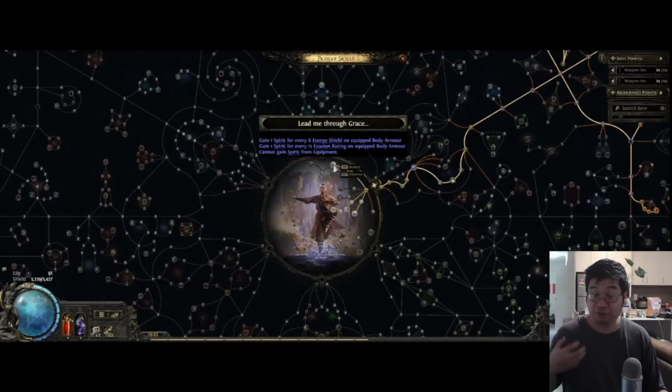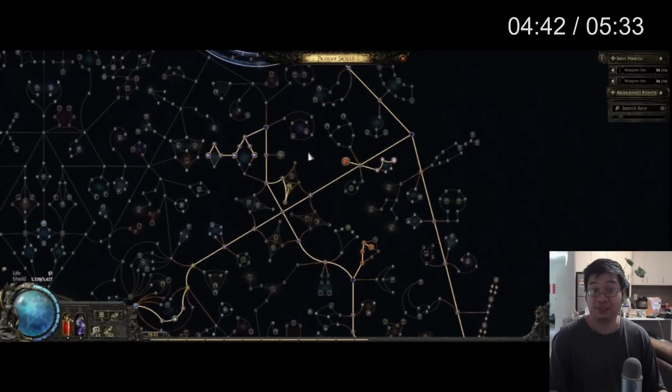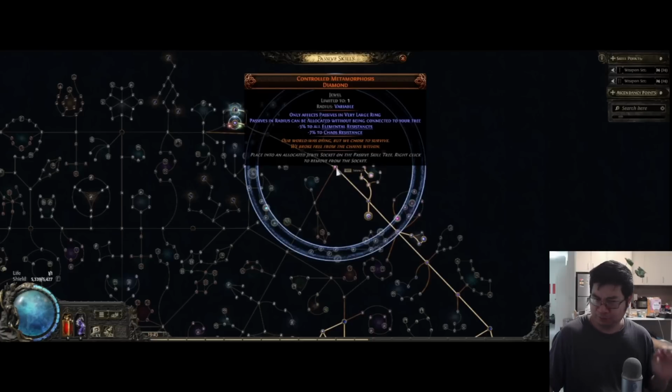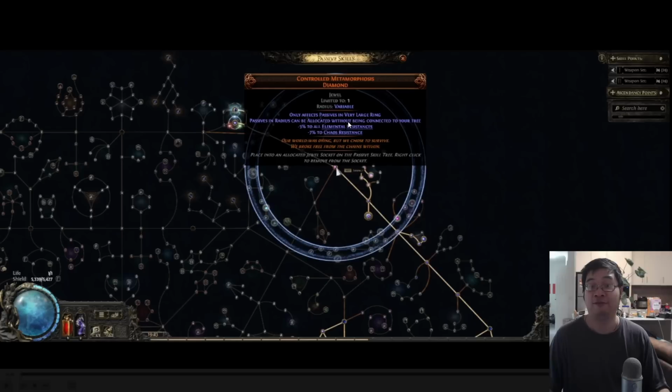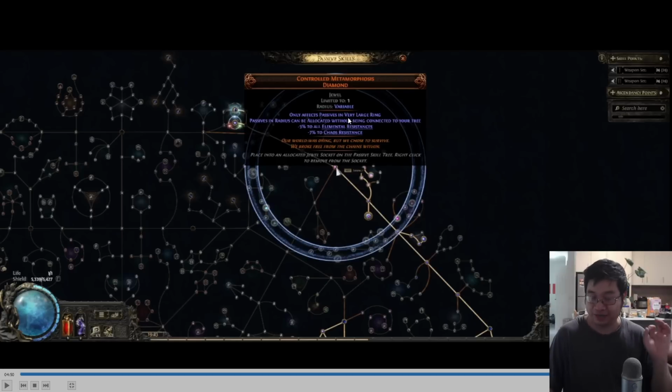Now briefly going through the choices of the jewels my friend has selected. One of the most important jewels for this particular build setup, and this will cost you around 3 to 4 divines, is going to be a unique Controlled Metamorphosis diamond. This diamond should ideally allow you to perk into passives in a very large area, so you have to make sure the radius is correct.